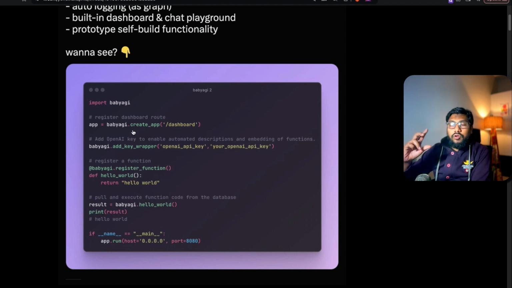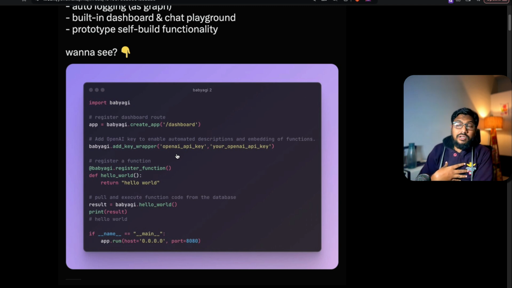The very simple code skeleton would look like this. Import the library, create a dashboard, then add the key, in this case the OpenAI key. One thing I tried to overcome is that it currently has a hard-coded model. Unless you have access to the GPT-4o model, or I think GPT-4 Turbo, you can't use anything else. I think the creator of the library would probably add the model dynamically, but if you were to use this, you need to have access to the GPT-4 class of models.